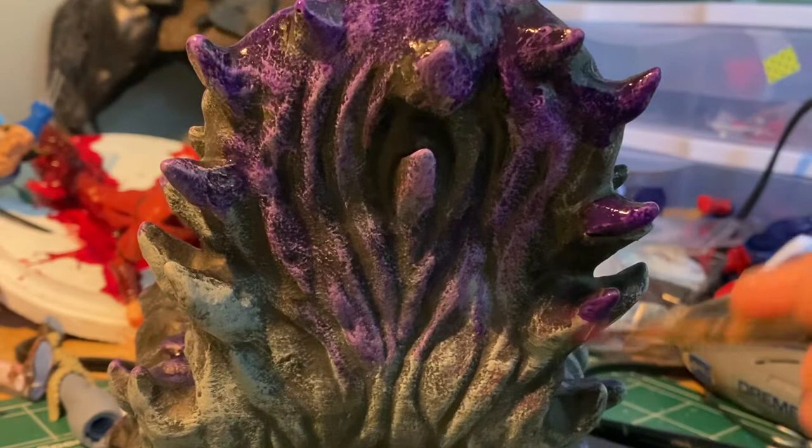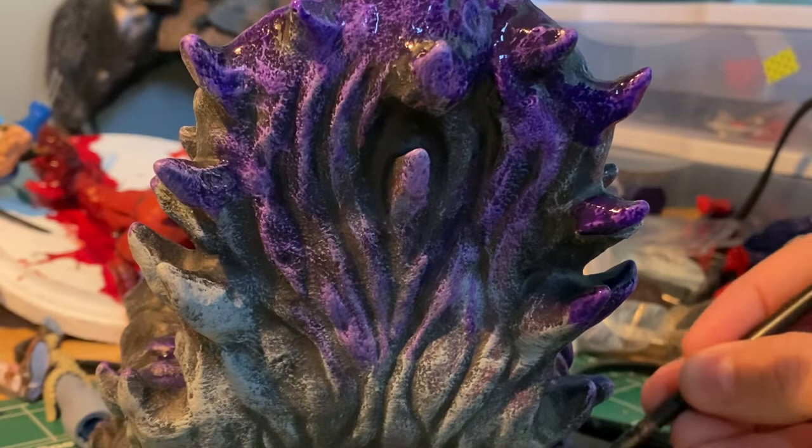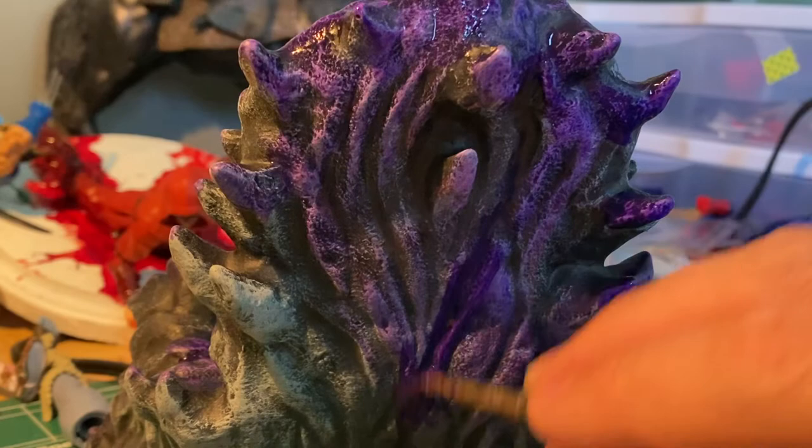The same thing with the white — the white was on the tips, so it's going to look different. For anyone familiar with zenithal priming, this contrast paint is for you. It's going to look different with the whites, grays, blacks, and different angles. I just did the dry brush on this chair, but if you're into that type of priming — which a lot of people are now — this stuff is going to work great for what you want it to do. You can also water this down or dilute it a little bit if you want.